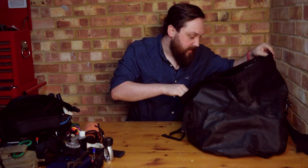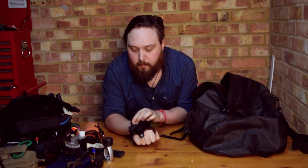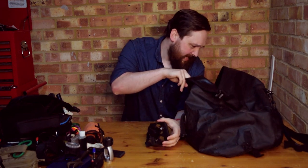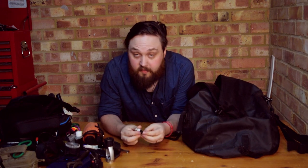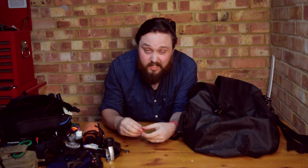I have a mount for my torch — a Goodman-style mount that goes around your wrist and the torch screws onto it. I like the Goodman style because you can still use your hand to do things while holding your torch. My actual torch is presumably charging somewhere. I also have small bits for my p-valve — Google it if you want to know what that is. And I carry port plugs, always useful if you need to remove a hose.